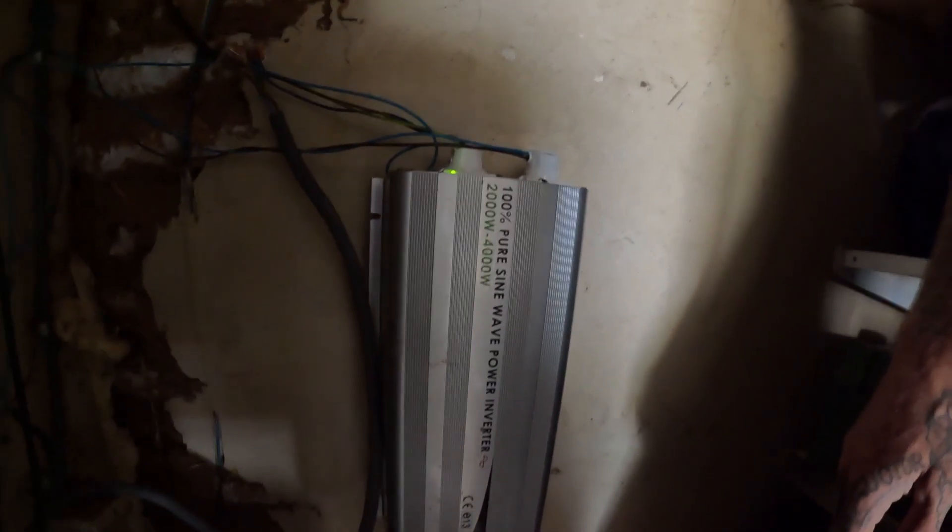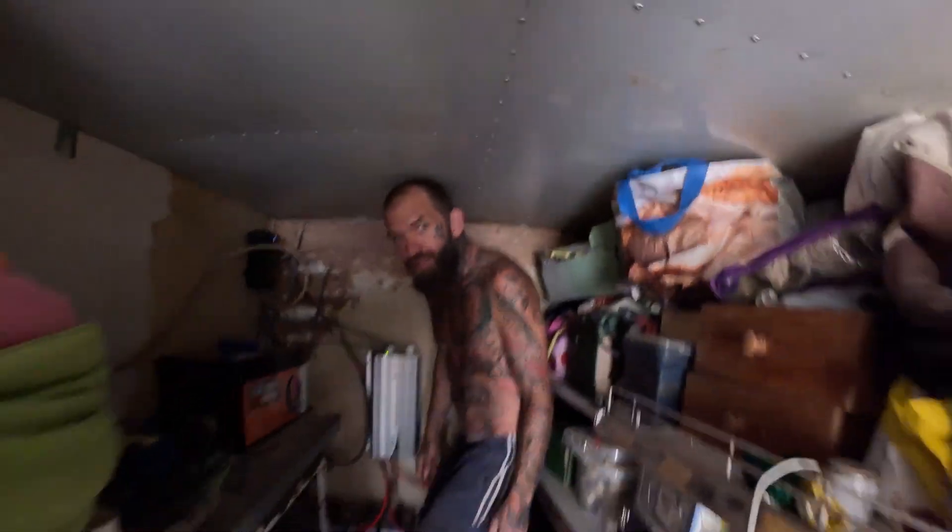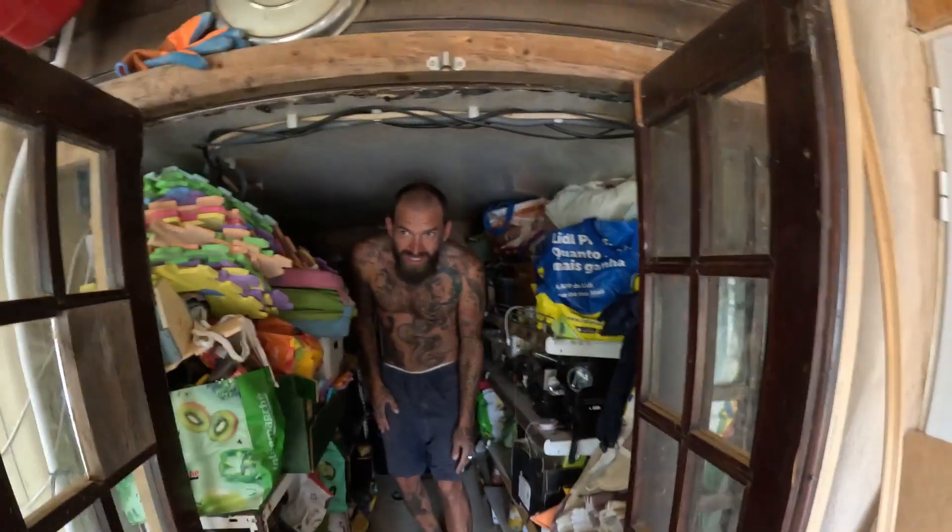This is our inverter — 4,000 watt peak — which powers our house downstairs and upstairs. And then we've got two solar chargers: one for the two 300-watt panels and one for the 400-watt panel. That's enough for us to power the whole house — fridge, washing machine, lights. But in winter, we have to be honest, we need to turn off the fridge at times. We've got a north-facing property, so in winter we get about six hours of sunlight, not more.